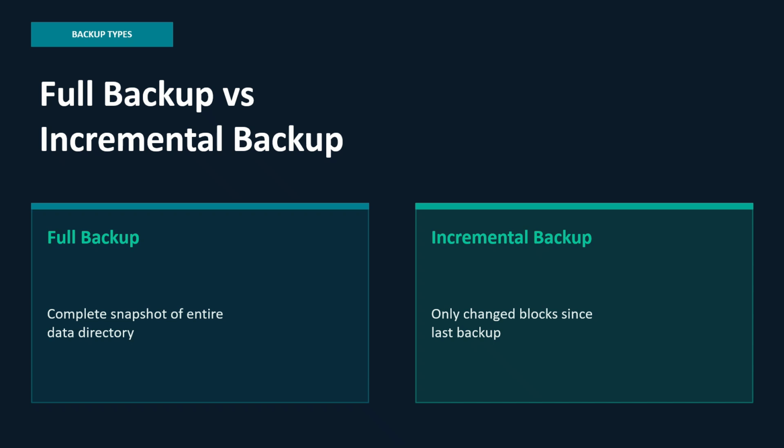It serves as the foundation for any recovery operation. When using pg_basebackup, the full backup is the starting point for all subsequent incremental backups. Now, incremental backup. An incremental backup captures only the blocks or files that have changed since the last backup, which could be the full backup or a previous incremental backup. This reduces backup time, IO load on the server, and storage space compared to running full backups daily.